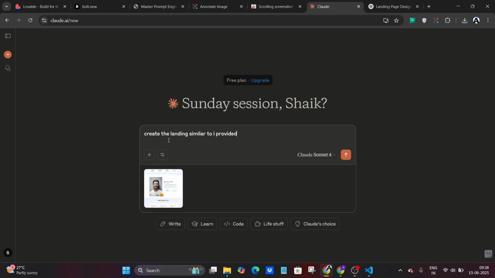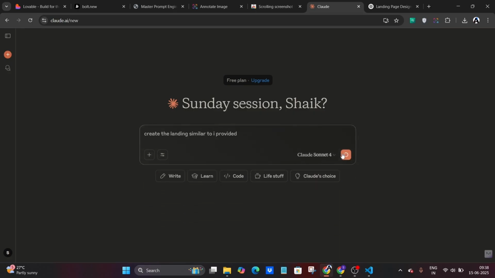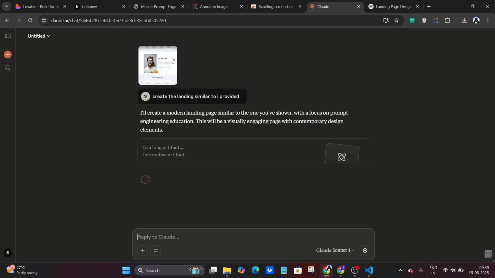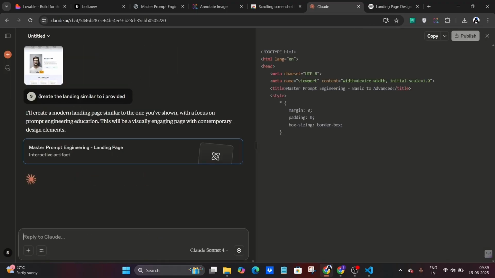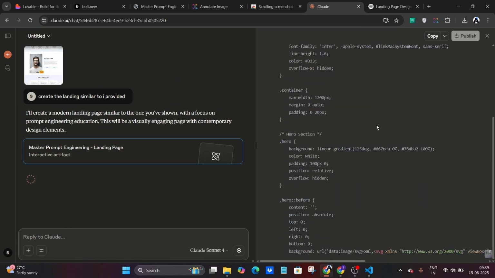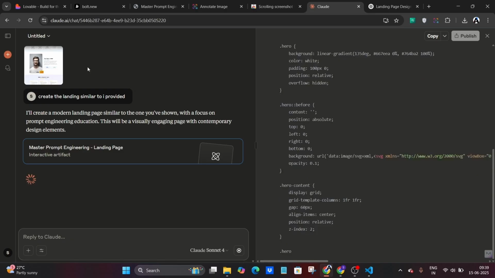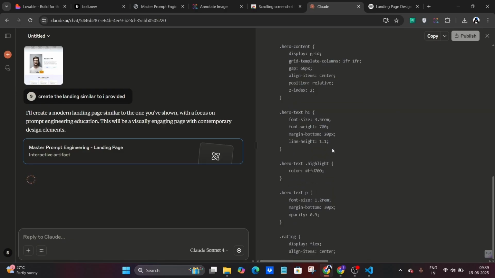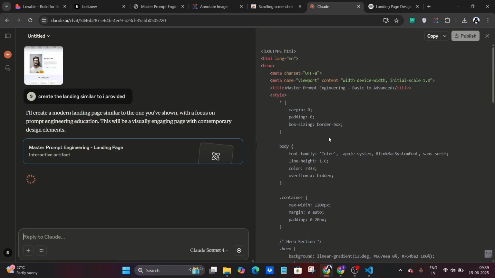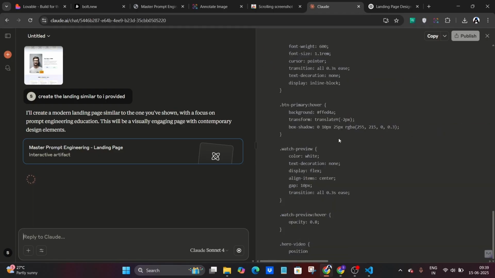Now what happens here is it will automatically create the landing page for you by writing the code. Let's see how it will work. You can see this is the image I have given, the screenshot of our landing page, and this is the instruction that I have given. Now it will start generating the code for me based upon this particular image. After a few minutes, now it is generating some HTML and CSS files as well. Now you can check.